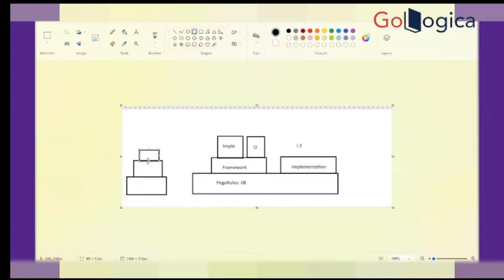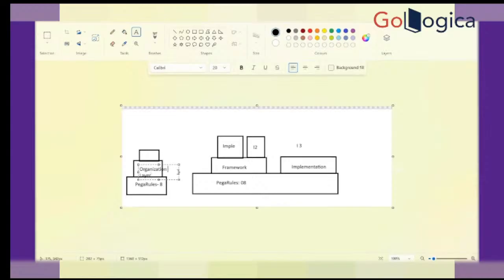It is up to you however you organize it, but the way that we call it, this is an organization layer. By default any application should be standing on top of Pega rules. That is common, either you choose 8 or 7 or whatever version it is, but by default the base application will always be the Pega rules. On top of it, you can even define an application for the organization standards to follow. So this can be called an organization layer.